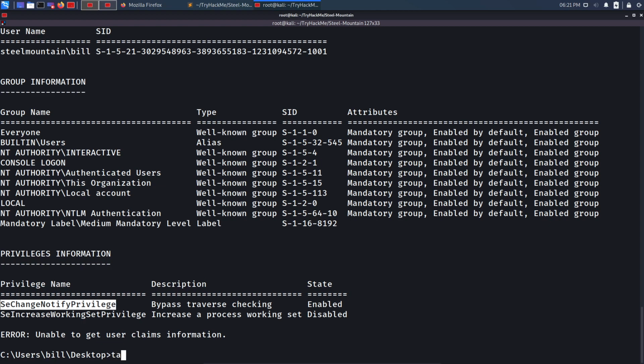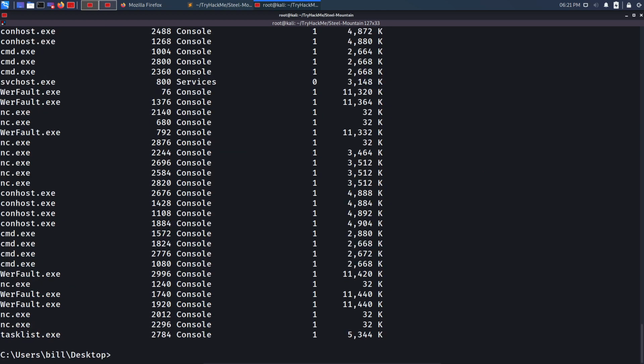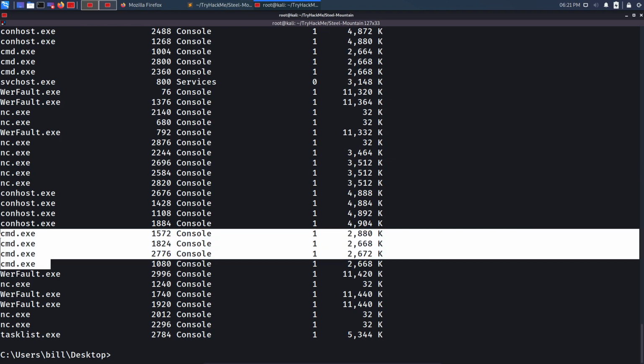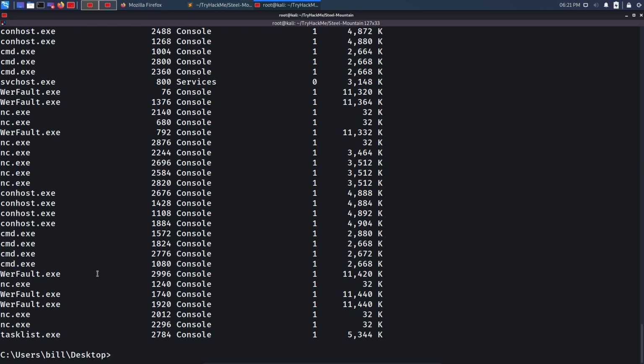Then I can look at tasklist. So what sort of tasks or services are running? With tasklist, we can see only netcat.exe got hit 4 times, then again cmd.exe 4 times. So chances are that the exploits we were trying were running again and again here.